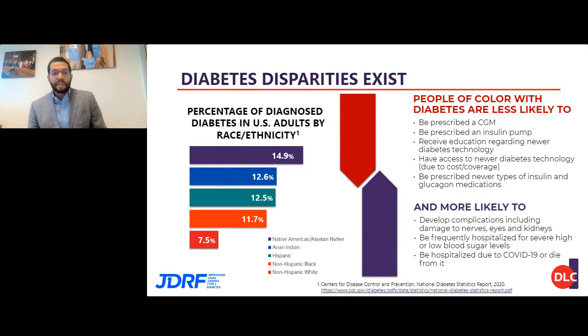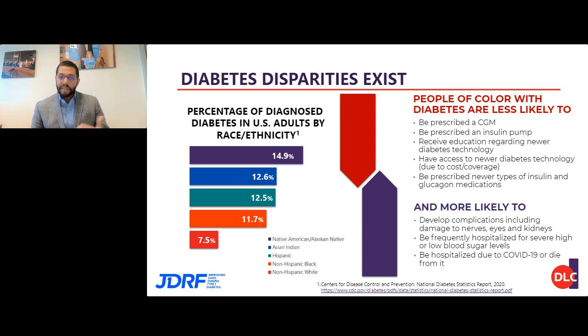I want to spend a little bit of time here and really touch on the disparities that exist for those living with diabetes. So if you're not white, basically, you are at increased risk of diagnosis of diabetes. You can see here the scale increasing from non-Hispanic white at 7% all the way up to Native American, Alaskan Natives at nearly 15%. And so while the incidence and prevalence rates are increasing in non-white communities, we see disparities in outcomes and access for those folks.